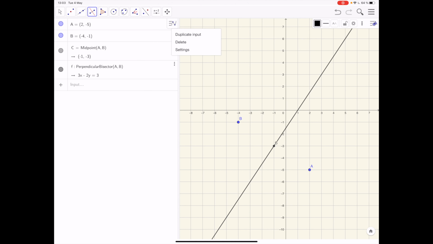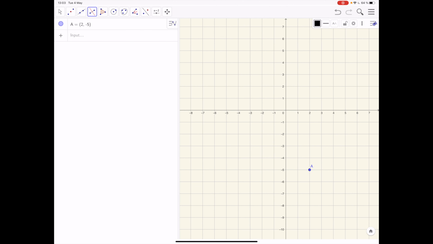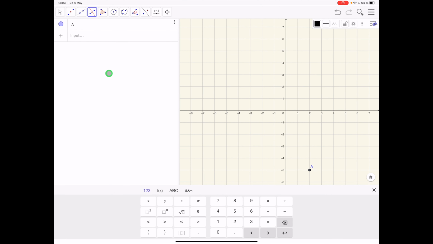This GeoGebra Classic 6 is actually doing weird things. So let us do it again. Is this A correct or wrong? It's wrong, it should be 2 and 3. I don't know why this happened; I have no idea. A is 2 and 3, so we confirm that this is the correct point. Then go to B. It should be 6 and 1. Very close. So 6 and 1. There we go.